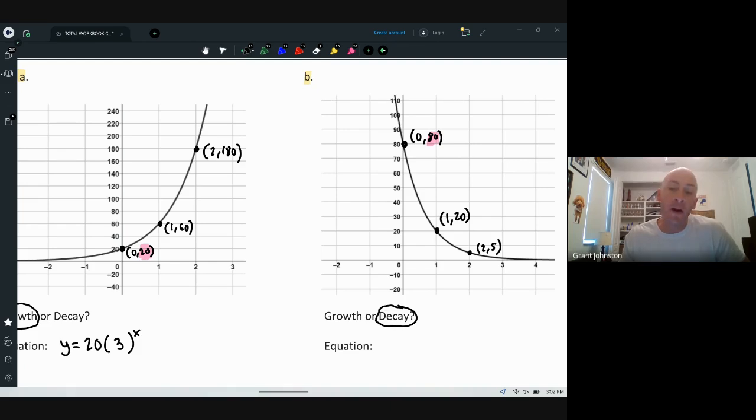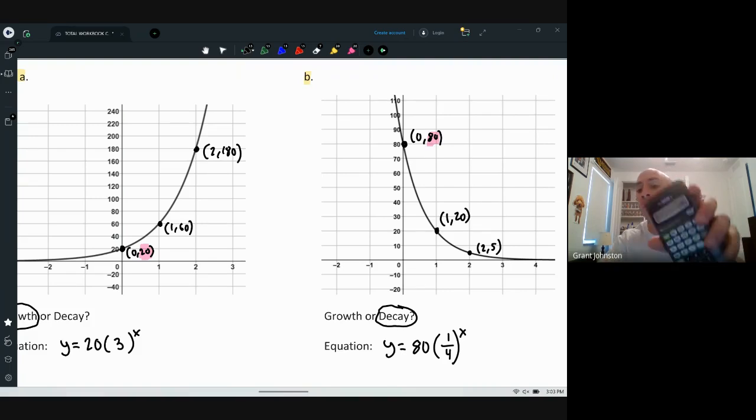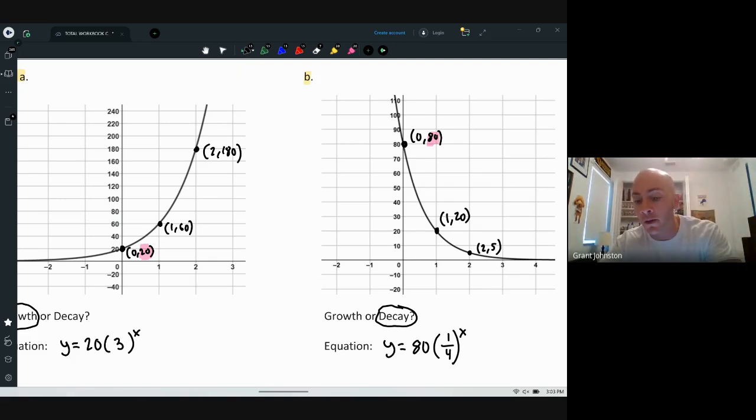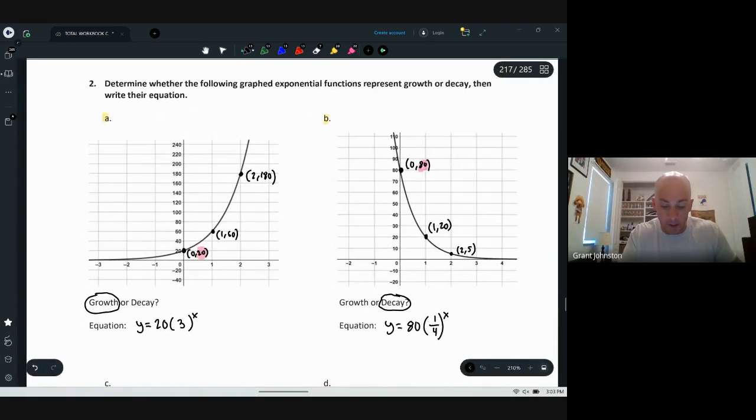So we need to write it as a product, an expression with a multiplication. So if we're dividing by 4, that's the same thing as multiplying by 1/4. Now, let's just say you're really bad at your division and you don't understand that 80 to 20 to 5 is dividing by 4, and you can't really compute that to a 1/4. If you need to, you can just take your calculator, and do 5 divided by 20, which is 0.25, and then convert it to a fraction, which gives you 1/4. So that's one way to do it. And I'll repeat that maybe on a couple more examples.